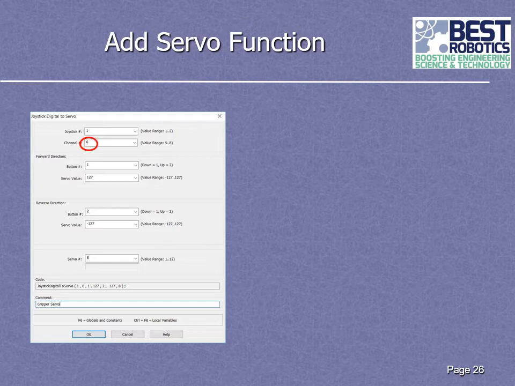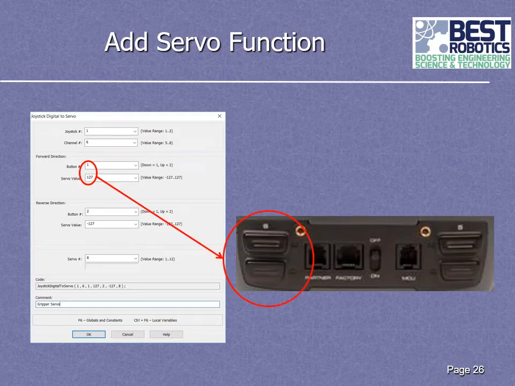And like the previous one, you're going to select a channel. This time it's channel 6. And this one looks remarkably like the other one because channel 6 has the same number of buttons as channel 5, therefore it has 2 options. In this case, you're going to have again an up and a down button. For the down button, you're going to put in a value of 127.